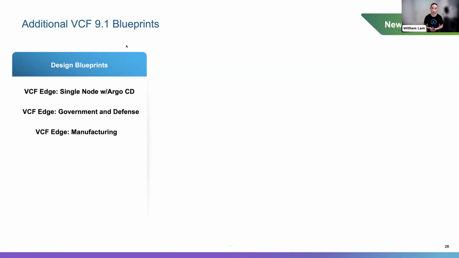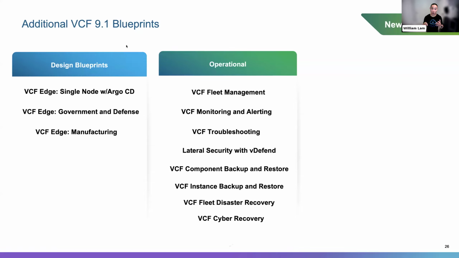And then once you've deployed these blueprints, a big question that typically comes up is, how do I operationalize VCF? How do I take advantage of these different capabilities? This is something that we've been spending a lot of time on. You'll see a whole set of operational blueprints that not only takes you through these fleet management capabilities and all the different best practices. How do I bake in single sign-on? How do I take advantage of multiple identity providers, enabling things like multi-factor authentication and logging mechanisms? How do I scale that out from a monitoring, alerting, as well as troubleshooting standpoint? There's a whole set of new capabilities that's fully integrated into the VCF platform that you can now start to leverage.